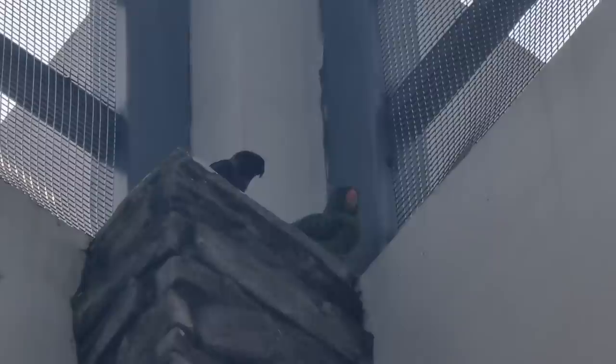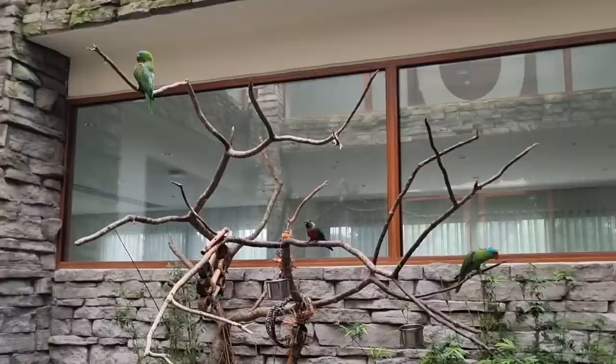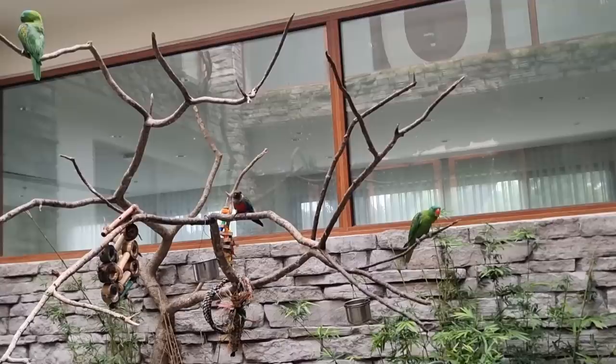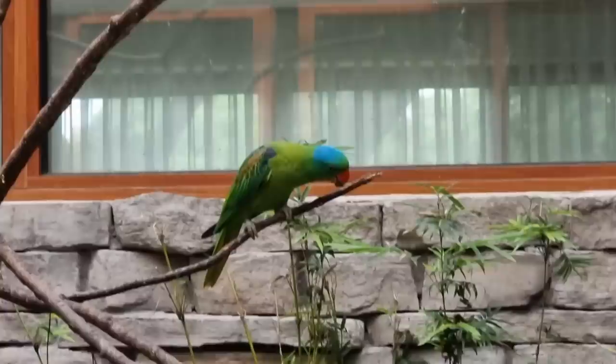It is so good to see the big birds now flying to the top of the aviary. Hi there. This is probably Ruby? I can't even tell the conures apart anymore. They're all the same color. Even the blue nape parrots, I cannot tell them apart right away. I can usually tell just by their behavior, because Clara up there now has all her wing feathers and tail feathers. So proud of her. But it's hard to tell them apart. Well, I think this here is Marcelo because he's really big. He's the biggest of the blue napes, so he's the male.